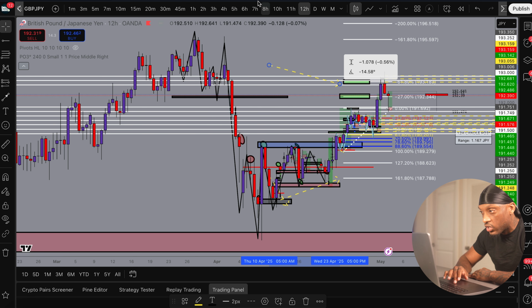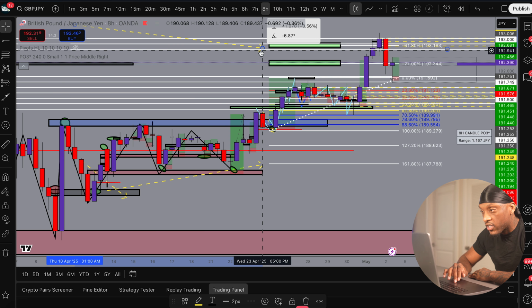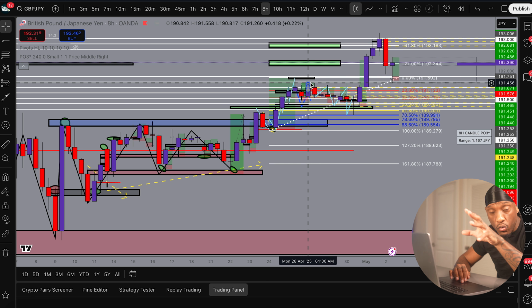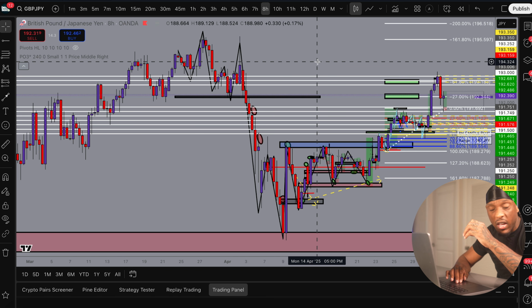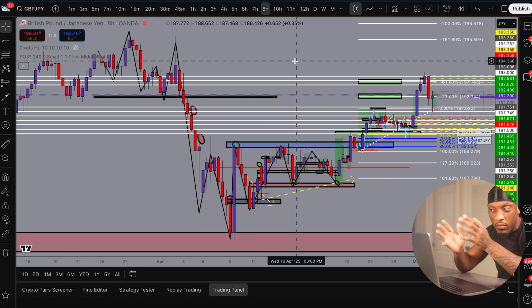Now, these green boxes that you see right here, if I switch to the 8-hour, these were the overall profit targets for last week when I did the previous Sunday breakdown, right? I threw in here the overall area that I saw the market projecting to, which I felt was very important because anything you do, you want to have your projections, whether it's trending in your favor or not. Knowing where I was within trend, having these projection areas as overall TPs gave me the understanding of where I am within structure, and also made sure I see my structure play all the way out and I maintain on these analyzing time frames, which are like the 12-hour to the 1 hour essentially.